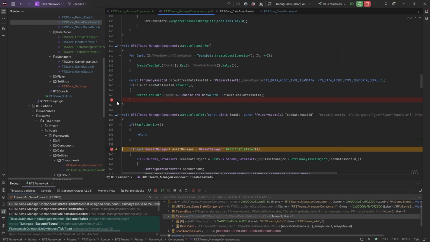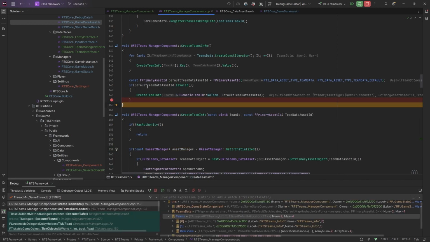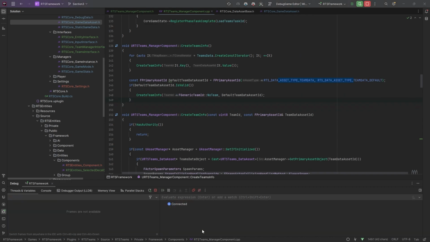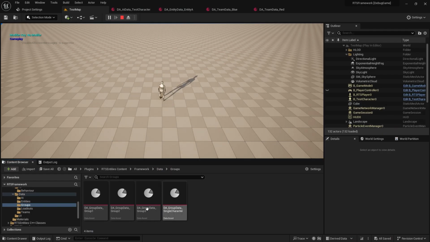So let's stop it here. Now all the teams should be created. So we've got 2 teams. We actually didn't create a default team in the editor. So back in teams, duplicate this and call it, now we have to call this something very specific.